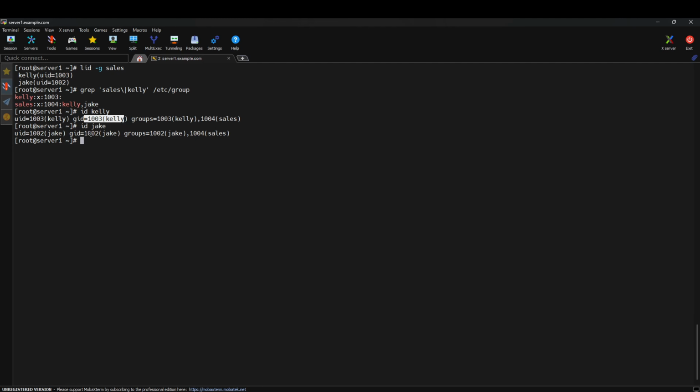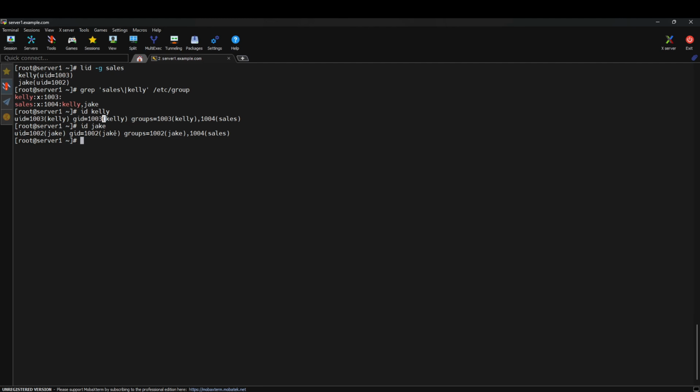Well, that's because if you remember from our last episode when we looked inside /etc/login.defs, we saw that normal user accounts, whenever they get created, start with a user ID and a GID from 1000 onwards. And because we created Jake first, he took the ID 1002 for his user ID and his primary group ID, and Kelly took 1003 for her user ID and her primary group as well.